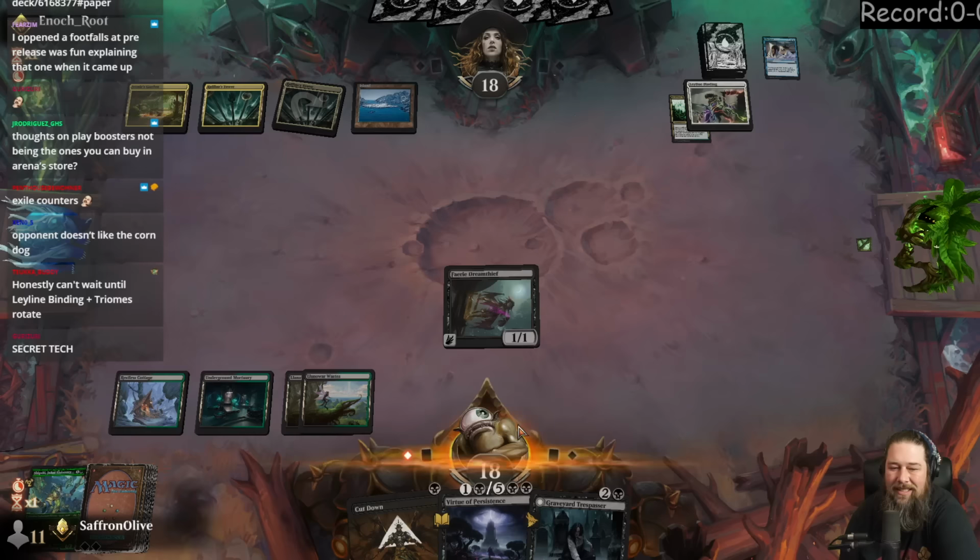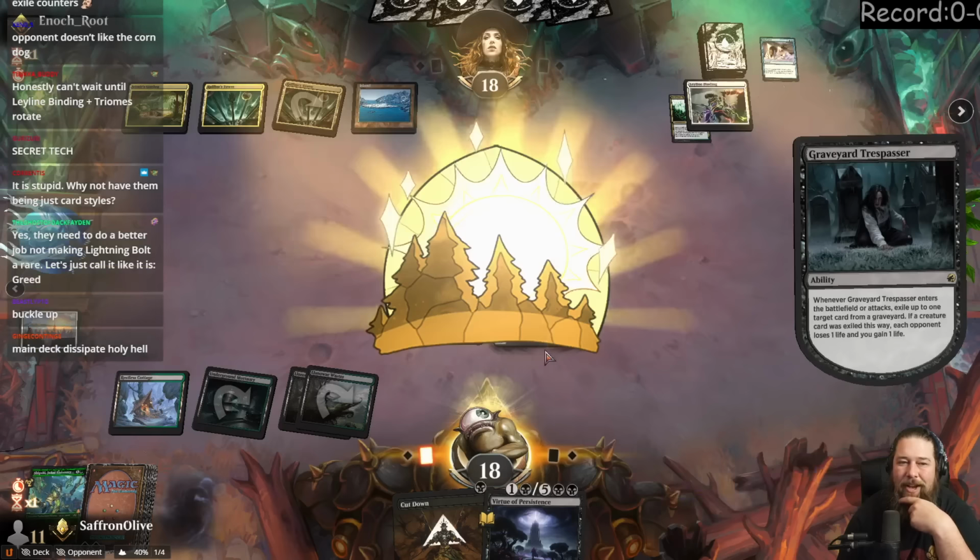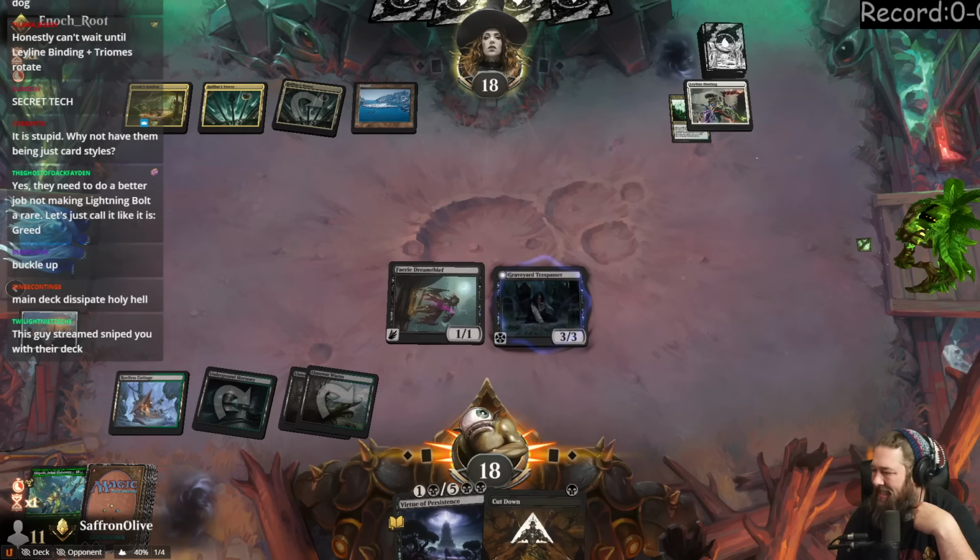Oh boy. Well, Graveyard Trespasser. Let's exile it, because they're about to Sunfall anyway. Well, go to combat. Get in. Yeah, opponent definitely has the right answers for this deck.